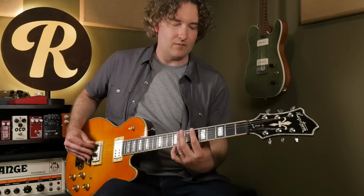And one of the things I love about this high gain fuzz is that you could turn the tone control past noon and all that low end is still retained. Really helps with the drop tuned guitar.